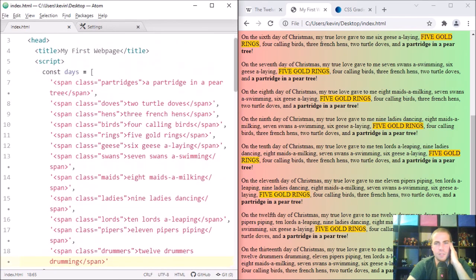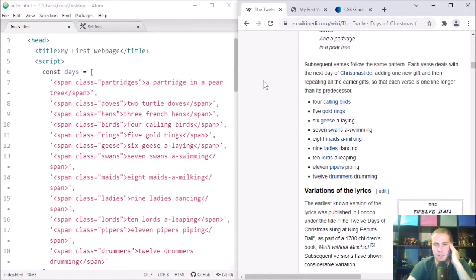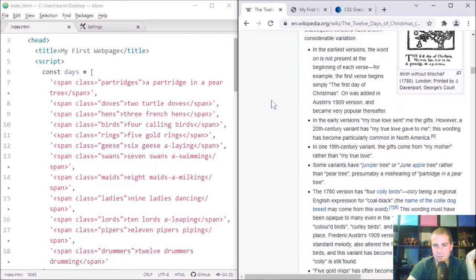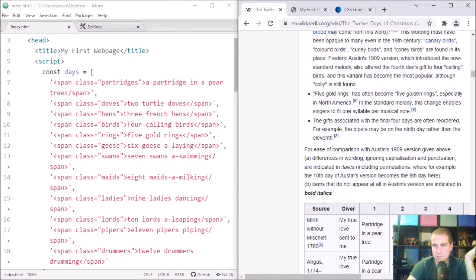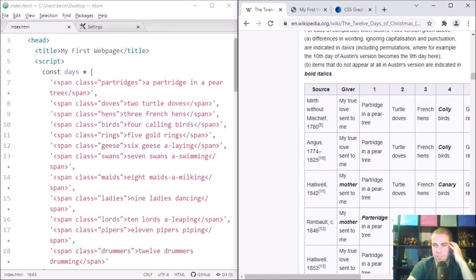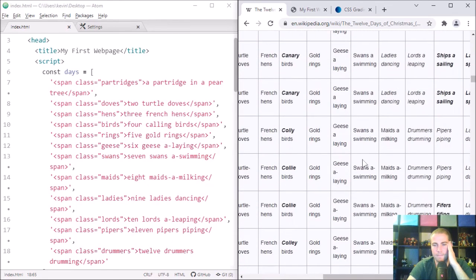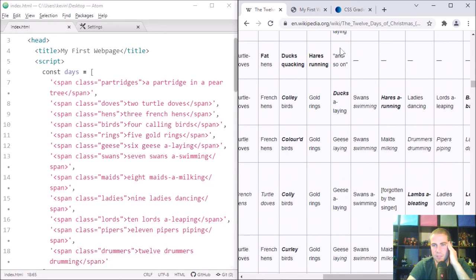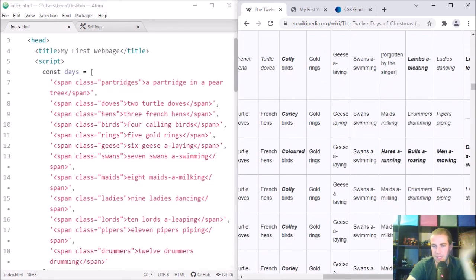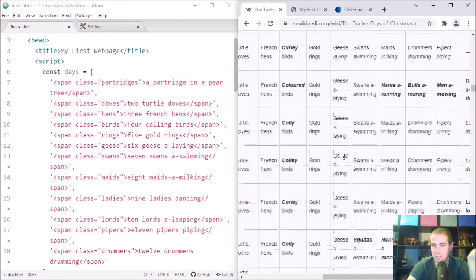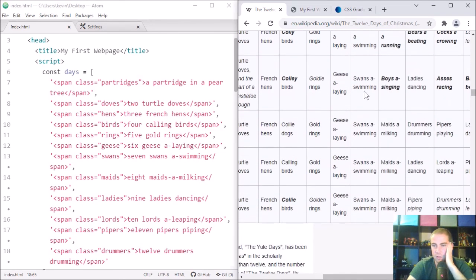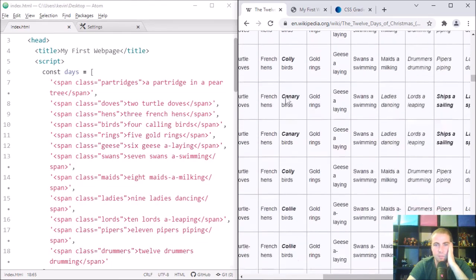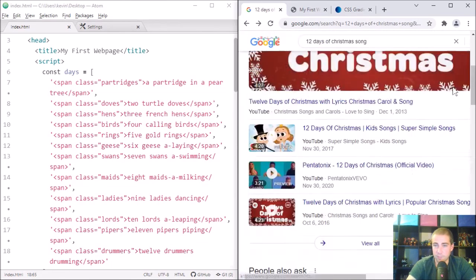The other thing you could do is go back to where I started, where there's apparently a lot of variations. Like juniper trees, apple trees, some dogs. I don't know. There's all kinds of stuff you could get. Maybe play with some of these, pick out the best hares. Hares are better than birds, in my very humble opinion. Men of mowing. I mean, I guess if you have a big lawn, you need 17 different people mowing your lawn. Sure. I don't have that problem.